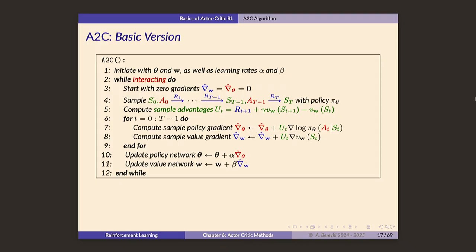Now this UT is going to be the advantage and the error term for the value update. So what I'm going to do is estimate the gradient of every single network. The top one is the gradient of the policy network, so I simply use the policy gradient theorem to compute it. I take the advantage at every single time, multiply it with the gradient of the log likelihood at that time, and that gives me one time step of my policy gradient. And I just aggregate it over the whole trajectory.